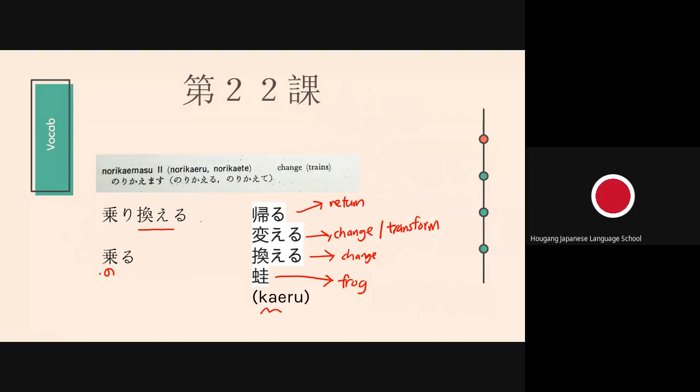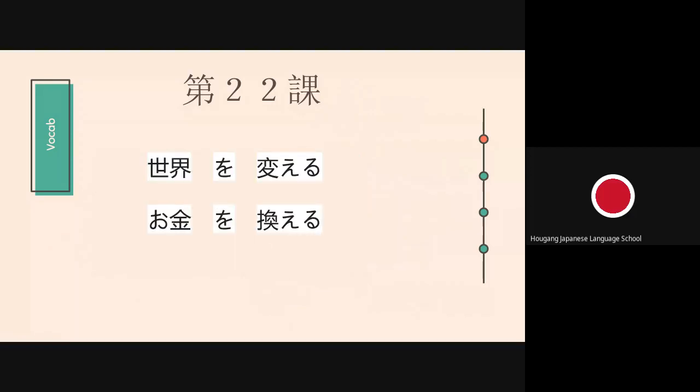So these two kaimasu have about the same meaning, but one is more towards transform. Some of you can recognize the kanji bian. Bian is also exchange, right? This is more to exchange, one for one. This one is like transform. One good example is this one. How do you read the first one? It's in kanji, but I think you can. 世界を変えます. You can say change the world or transform the world. Transform may be easier to differentiate, like to a new world.